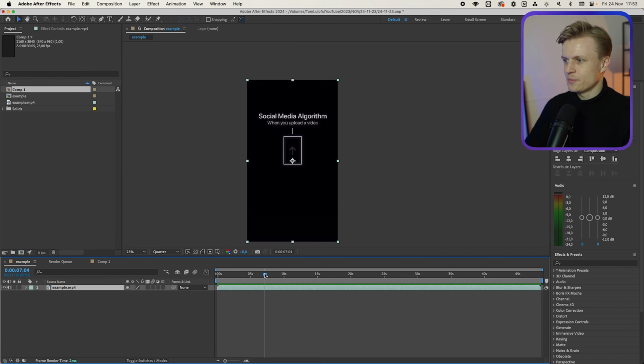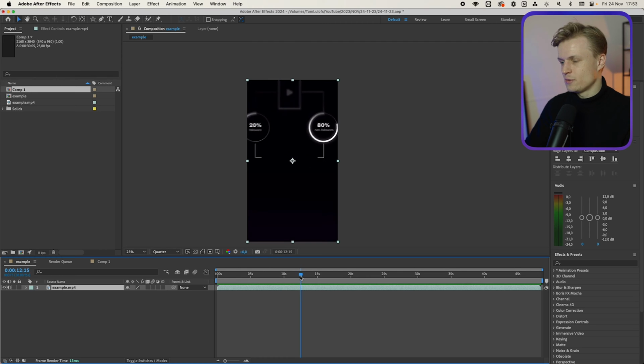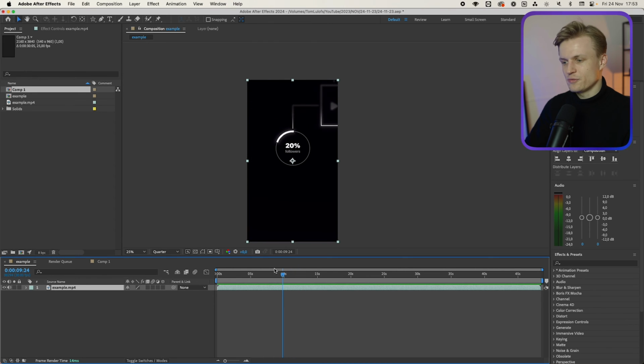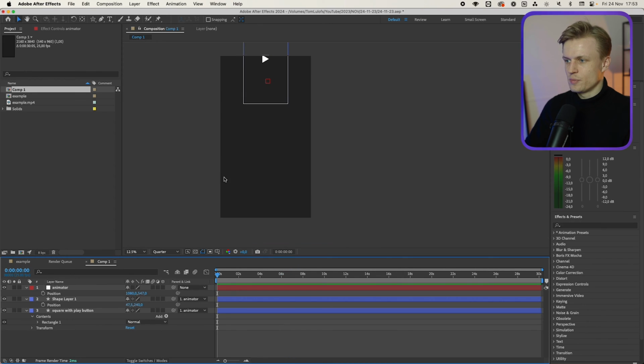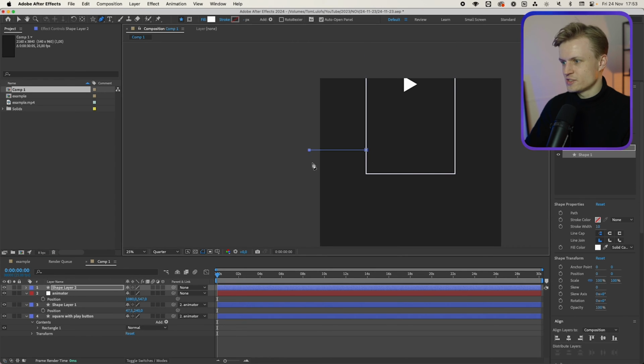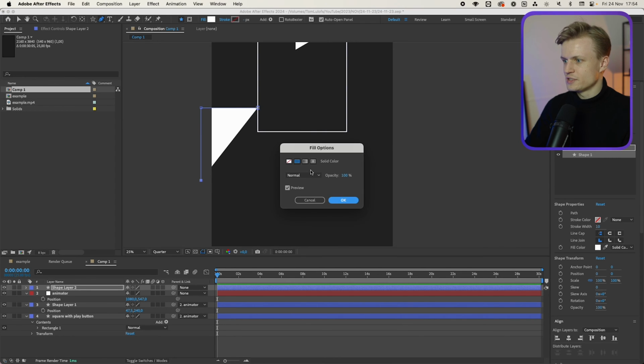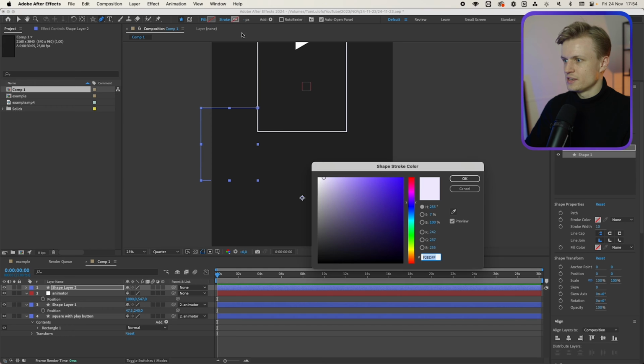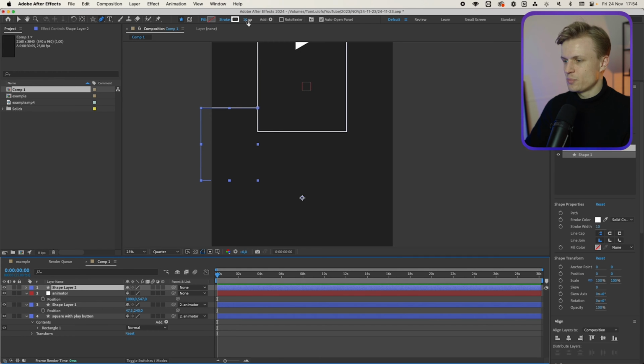And if we look back at the elements, we see some basic text animation, but we also see these lines animate. Now again, this is all the same effect and also just different types of shapes or different types of lines. I will show you one or two, but for the other ones, it's exactly the same. So make sure nothing is selected. And then I'm just going to create a line, maybe from here, maybe from here. I'll hold shift so it's a straight line, and then down a bit, something like that. Make sure the fill is off and the stroke is on white, and maybe also 10 pixels, that's fine.